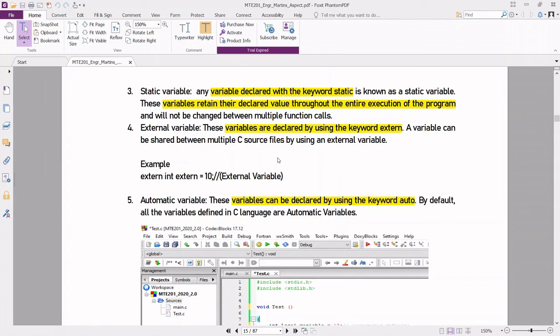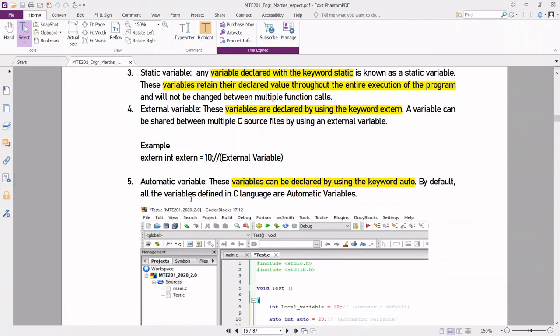When you have a variable that is defined or declared with the keyword extern, such a variable becomes an external variable, which means you can call such a variable in multiple C program files that you must have saved. So it's an external variable in that case.